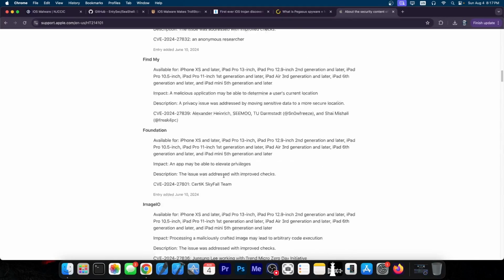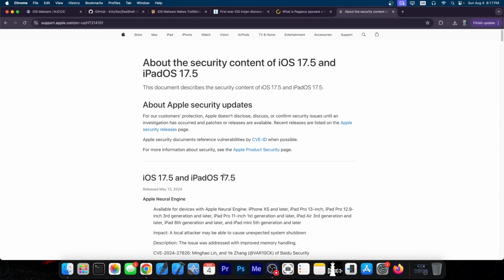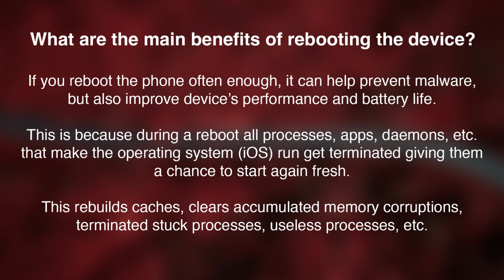But every single major iOS version that Apple releases, once the security content is out, you can see a lot of WebKit vulnerabilities in there. So these all can be used by an attacker. So what you can do is at least restart your phone from time to time, because there is something called persistence in memory. Once malware gets to your device, for example, by clicking on a link that you shouldn't have clicked on, or opening a malicious application, or even receiving a mail that was infected and it used a zero-click attack on your device, that malware stays in the memory.